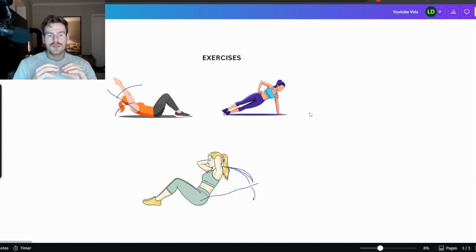And then you do it and you get good at it and you progress it. You don't need to complicate it. You don't need to switch up ab exercises all the time. You don't need to try something new every month. You just do 2 to 3 exercises, and you just do them for a long time, and you get really good at them, and you'll make progression. You'll get stronger, and your core will get more defined. You'll get more contact with it.